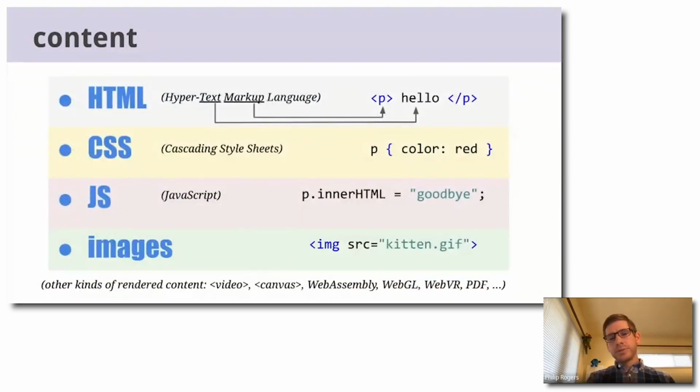So that was content from a browser architecture perspective. But content from a rendering perspective is the stuff that the web developer writes, things like HTML, CSS, JavaScript, as well as resources like images. So HTML is a plain text markup language, sort of like XML, or it's based on it. CSS is for styling that HTML, for adding color and fonts and things like that. JavaScript is the programming language of the web, and it allows you to dynamically change HTML and CSS. And finally, we have the resources.